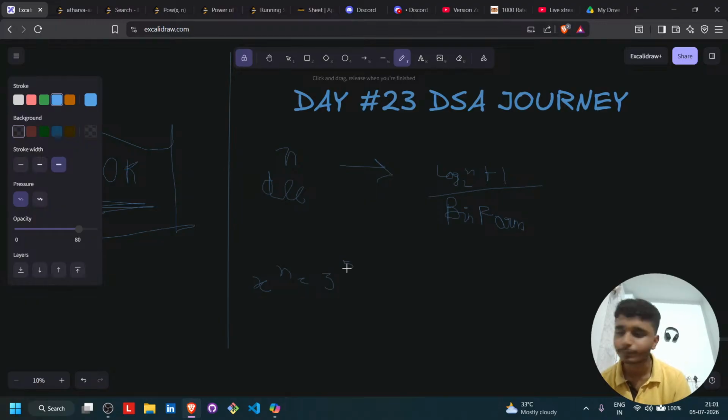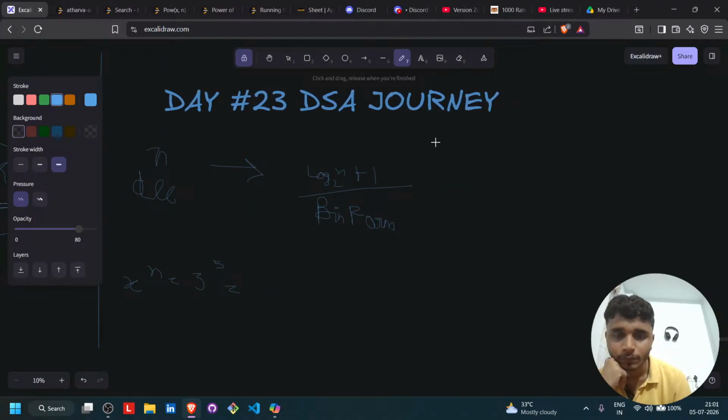And suppose here n is equal to 8, and the binary form of it will be 1000.